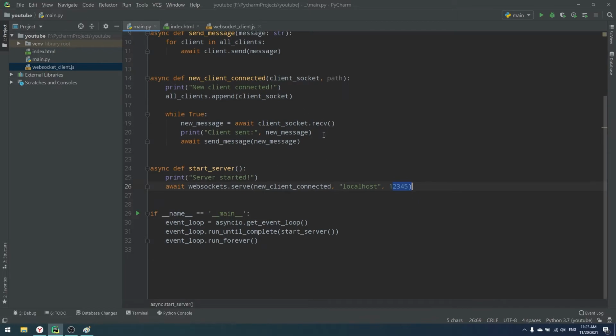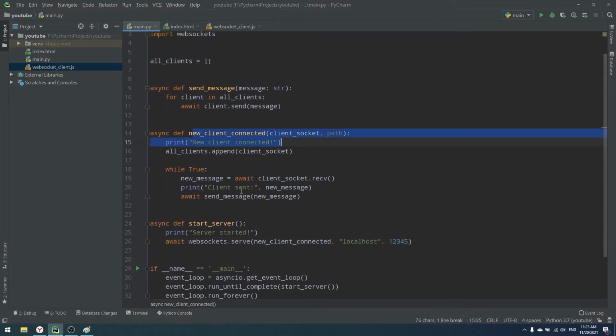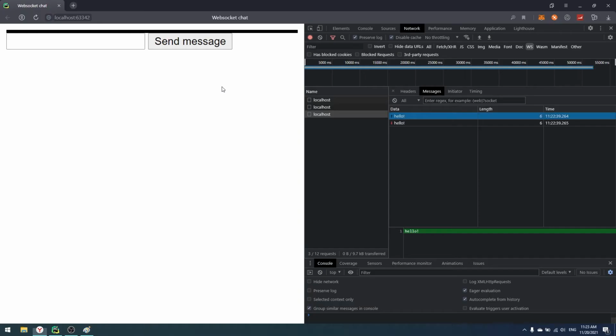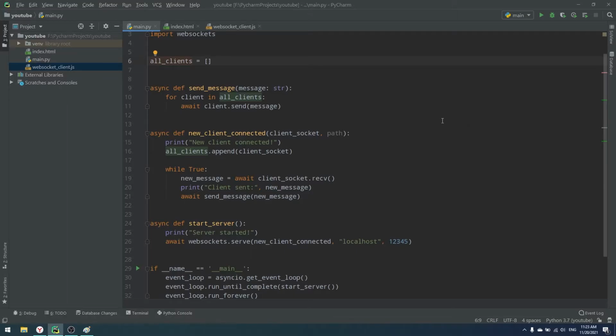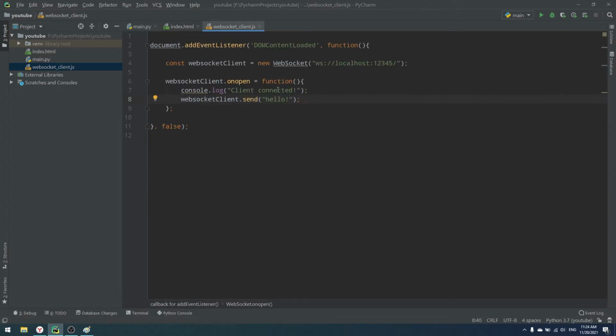And why do we have two messages? Because once again, when we receive a message from our new client, we send it to all the clients. And our client, so my client, is appended to the all clients array as well. So every client will receive every message, including its own messages. It will work great with our chat, but you need to think about that. And if you want to only send messages to specific clients, then you need to put some if statements somewhere here. Or if you want me to do that, just write it down in the comments, and I will continue with that WebSocket chat.